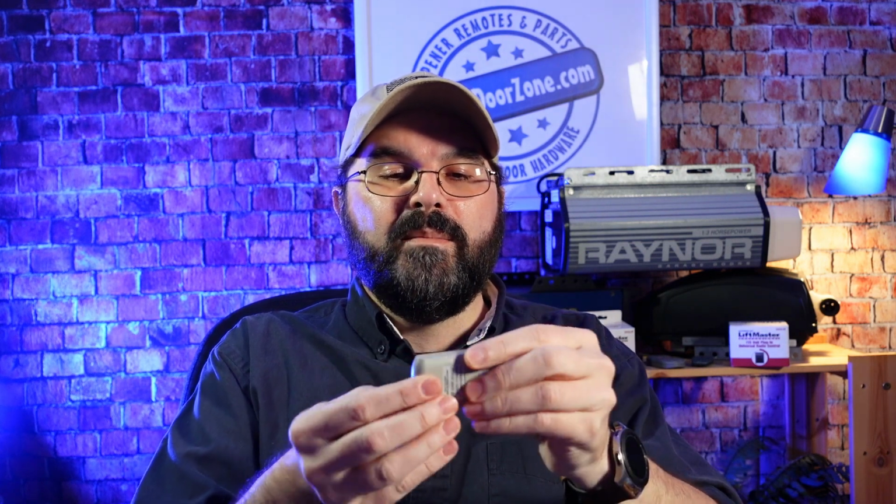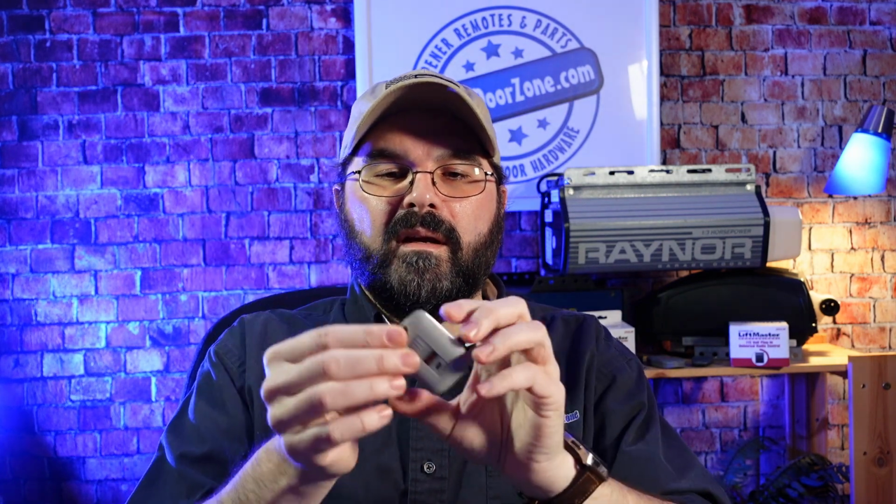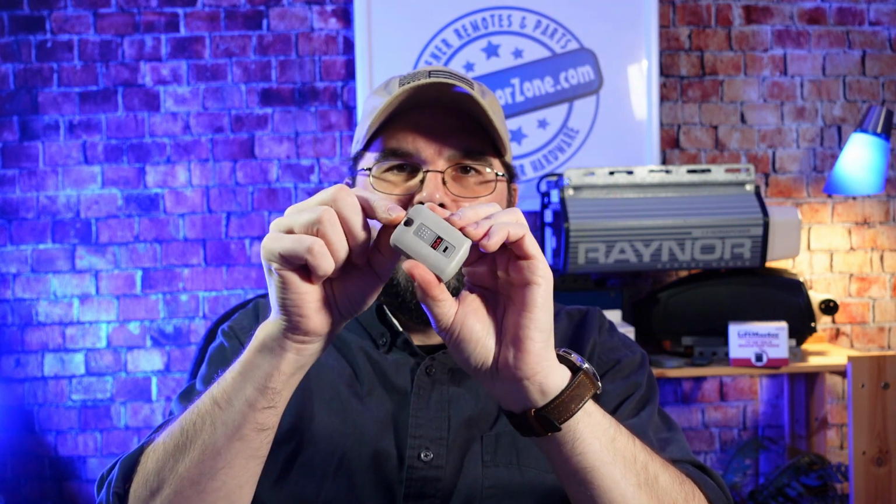And now that I've confirmed that it is working, I can take the top half of the remote, put it back on there, and then just snap it and make sure it's secure the whole way around. And now we have a working Keychain Remote. It has a built-in little hole here so you can connect it to your keychain. And that's how you program the 3070 remote.